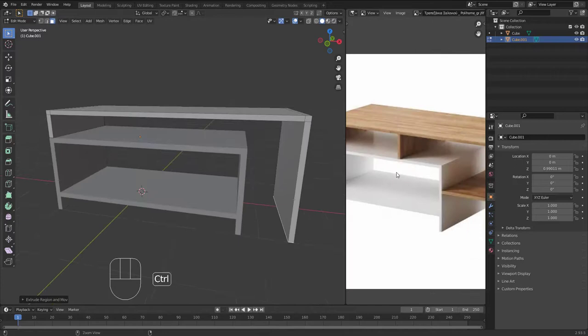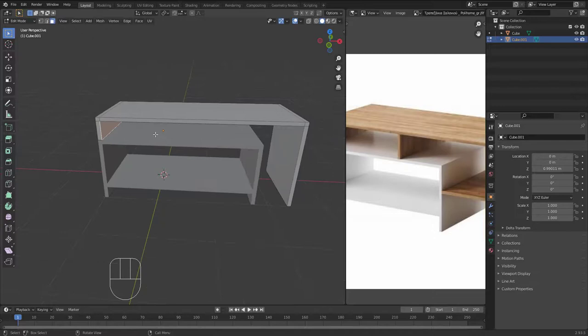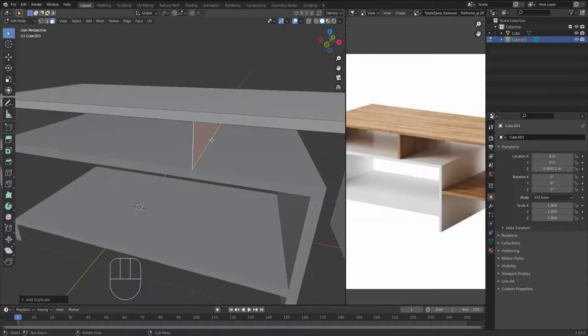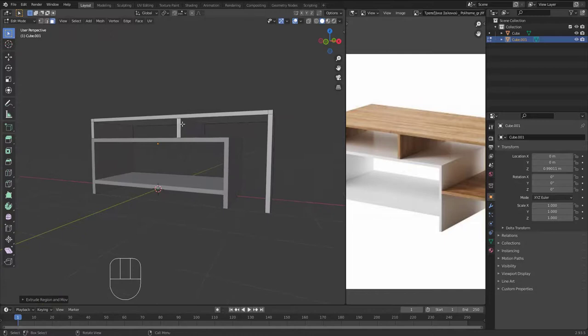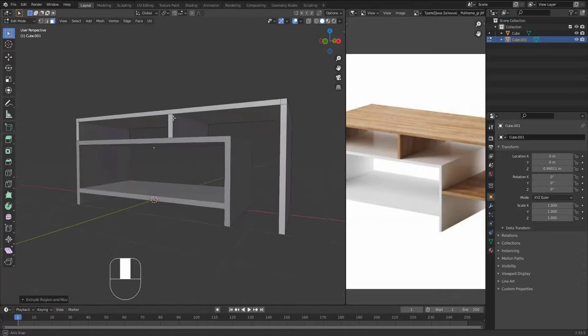Alright, so that's very cool. Now is the time to create this piece of wood right here and this one here as well. To do this, I will start with this face that I have here. What I will do is hit Shift D to take a copy, and now the new copy is following the mouse. I need to move it on the X axis, hit X from the keyboard and move it almost right here, maybe something like this. And then with this face selected, hit E to extrude it and just give it a thickness like this. And now we got this result. You can keep it like this.